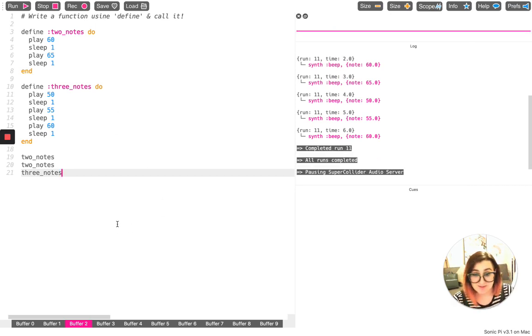And this is great because if you are doing something like deciding that you're going to live code a song, what you can actually do is create all of these melodies that you want to have ahead of time accessible and just code them in when you want to call upon them for your section of your song.